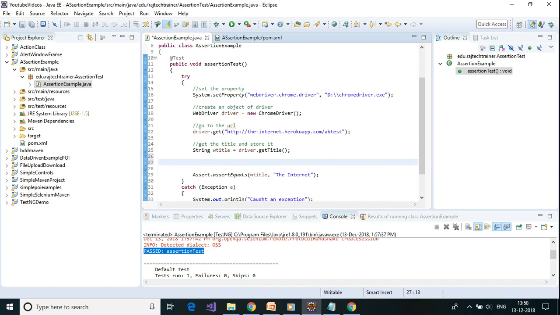Let us print this value here. Let us close the driver here.